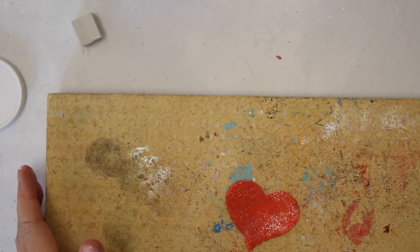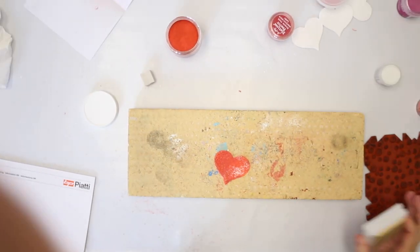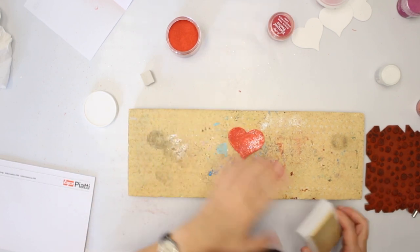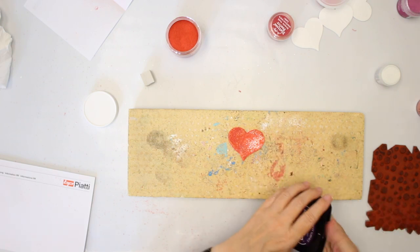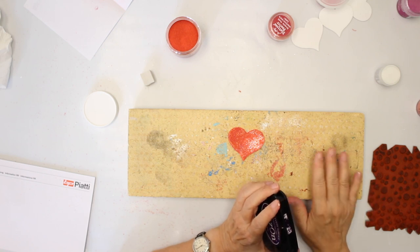At the same time, I make my stamp ready. Means I have to zoom you out now. Okay, I have my stamp here on the side. I have already sprinkled powders onto the heart. And you have to work quick.